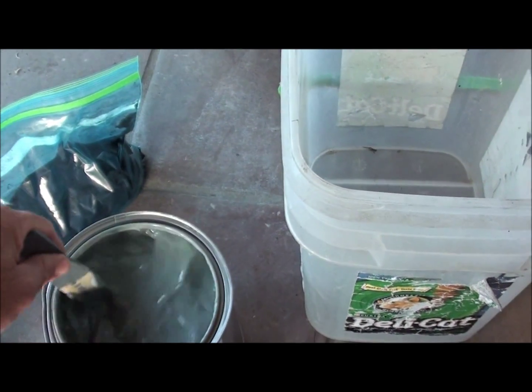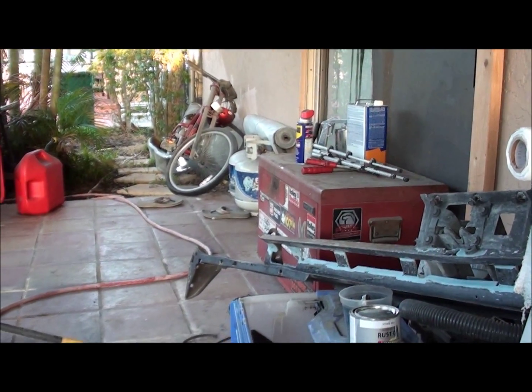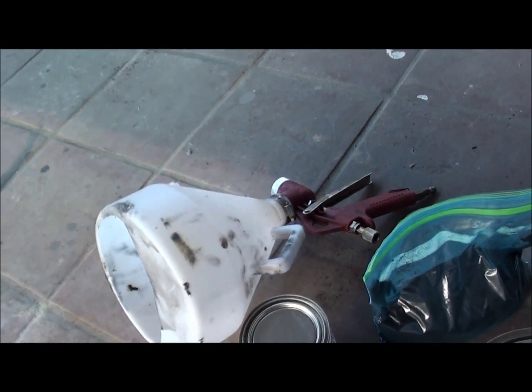I'll show you as soon as I get this stuff all mixed up, and then I'm going to use my hopper gun. I also have the undercoat gun over there. I'm not sure. I'm going to try and use the hopper gun to get up underneath the bed rails and everything. Hopefully I can do that. If it becomes a problem, I'll grab the undercoat gun and shoot up underneath the rails and stuff. So anyways, let me get this stuff mixed up, take the covers off, and we'll go from there.